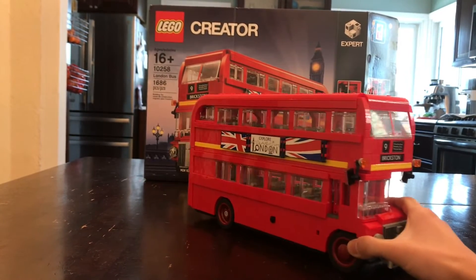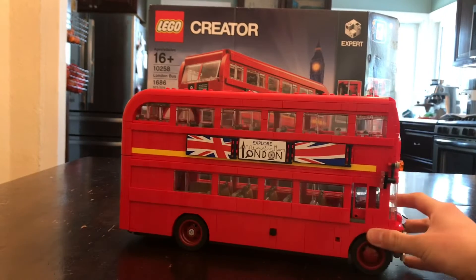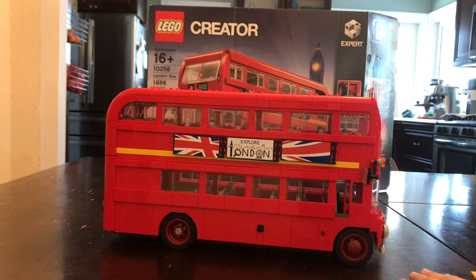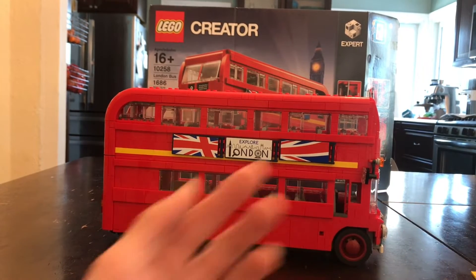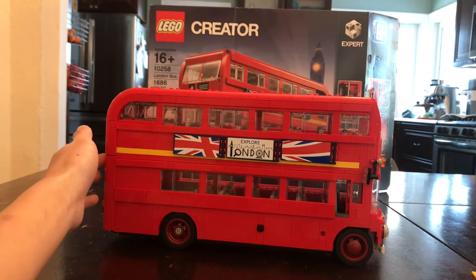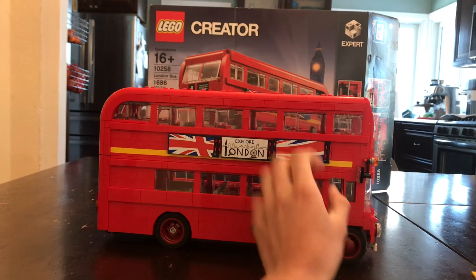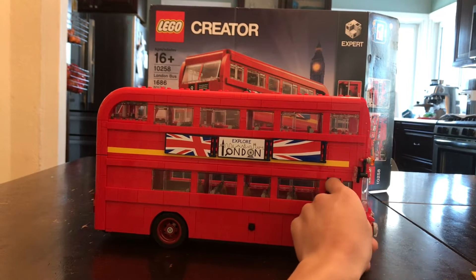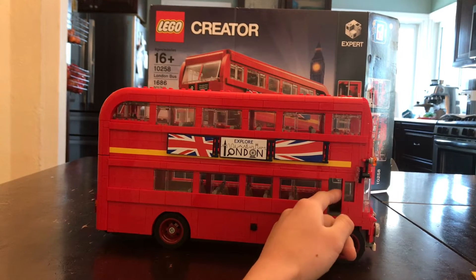And there's the other side. It also has a sliding window feature in here. Now I recommend not doing it all the way — if you close it all the way, you're going to end up having to open the roof and never get it out. Now I got stuck. I don't know why they designed it that way. You do have to keep both windows with the glass on. I checked on the instructions.